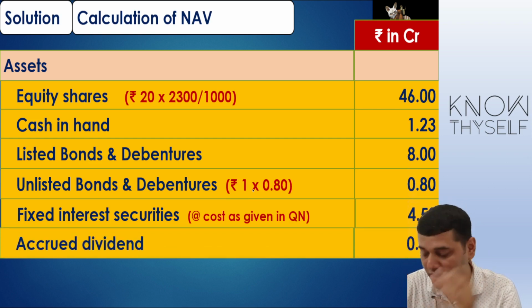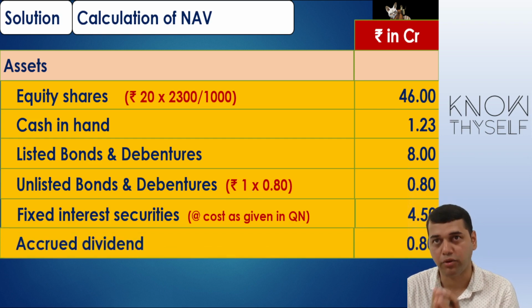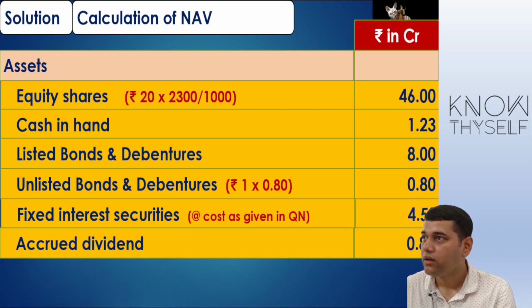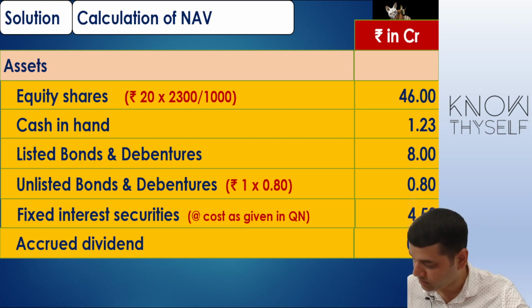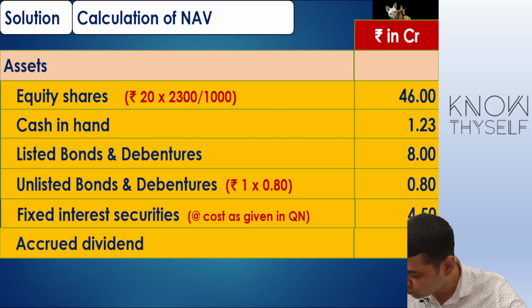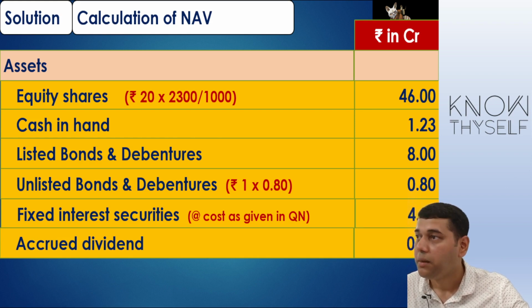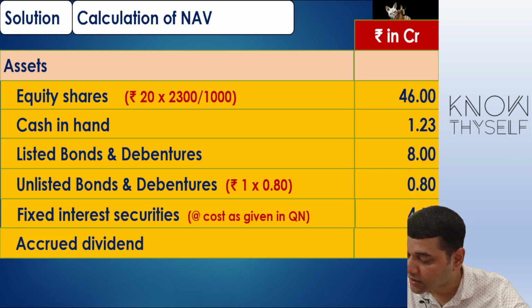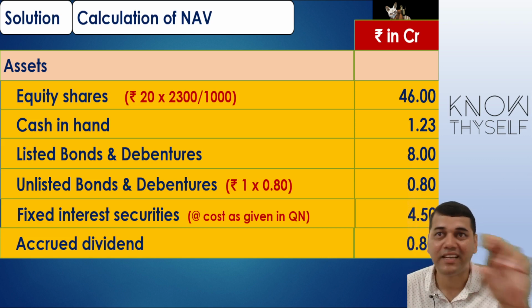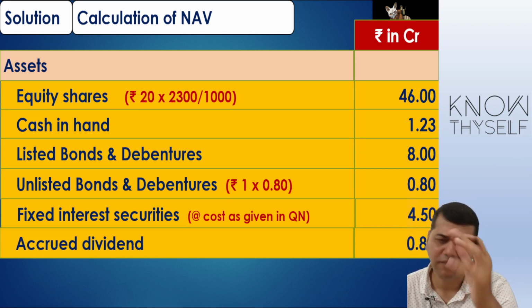See, that's why I marked both things important, and I gave you both things together. They are not given, doesn't matter. See, you need to understand. They didn't give you at cost. They give no other fixed interest securities at cost. But the sentence, they didn't give that other fixed securities are at cost. Here they added one sentence at the end, right? So it's left to your choice.